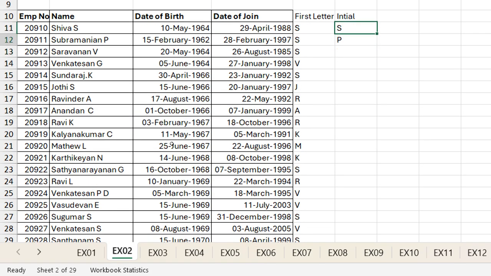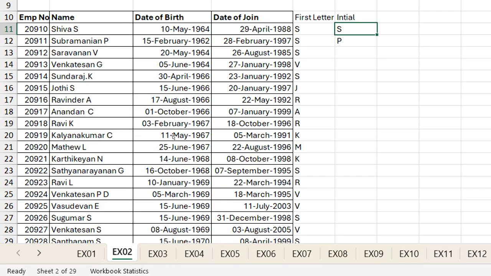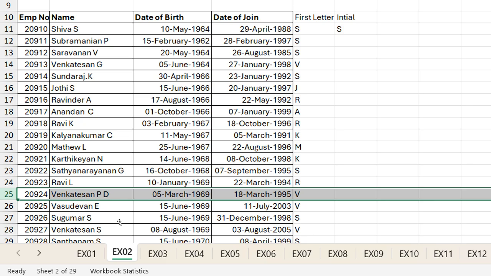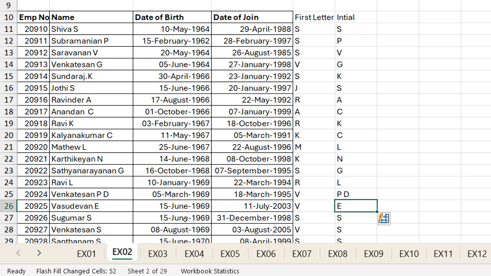So what you do is, for Shiva, I have given Y. So I delete the second one. For the second one, I will take an example with 2 initials. Suppose a person is having 3 initials, for example. So PD is the next example. So I have given one person who is having 1 initial, another person who is having 2 initials. Now let me press Ctrl E and check whether it's working. I think it should work. Let me check this. Ctrl E. Yes. Wherever we have 1 initial, it will consider 1. Wherever we have 2 initials, it will consider 2.